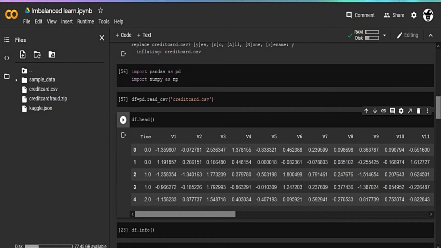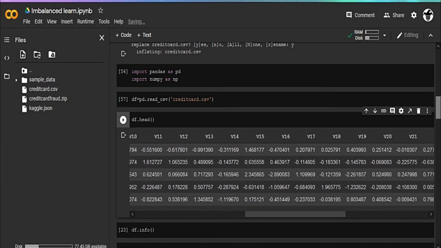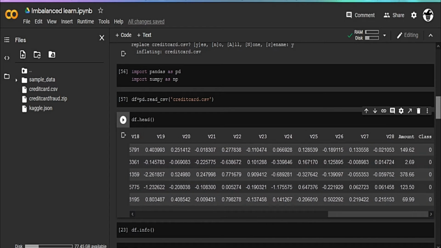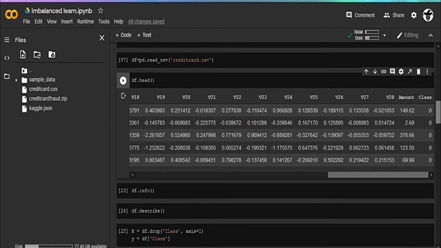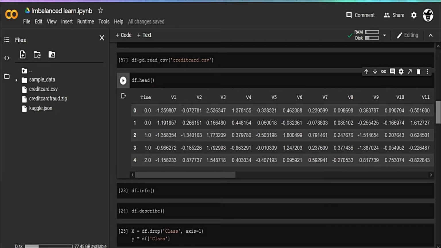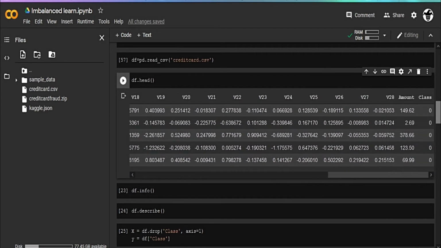You can see that there are several columns with Time and V1, V2 up to V28. These are various attributes, with Amount and Class last. This Class variable is the point of importance. This is our target variable. This Class has fraud and not fraud labels, and that we need to predict with the help of a classifier. So basically that's the task of this credit card fraud detection.